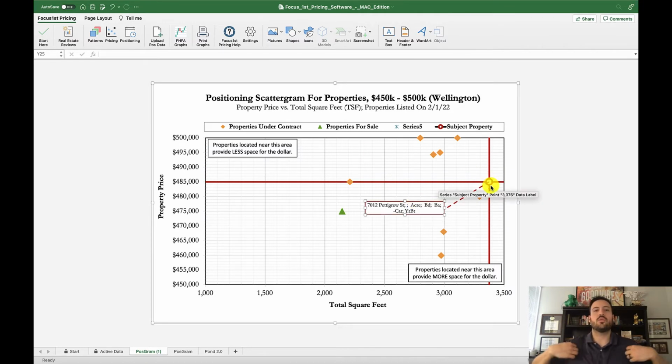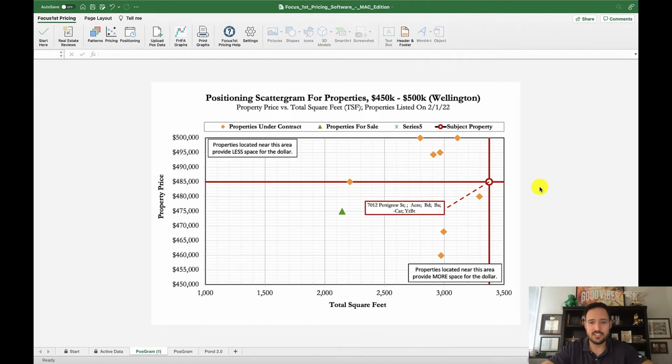That shows us where that really shows up. Right now, this is a case where you'd be tied competitive advantage-wise down the left quadrant and the top right, because it's less square footage but less price. Top right would be more square footage, more price. And then over here, there's less space for more price, so we have a competitive advantage over everything that we put in this quadrant. We have a competitive disadvantage over everything that's below here that's bigger and smaller price, assuming the conditions and special features are the same.